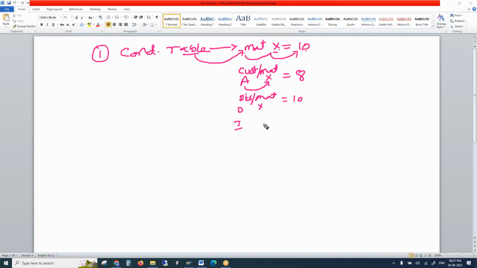But institutional customers for X material will pay only $8, right? So the combination could be anything, any field combination we can have. So the first step of condition technique is condition table, and table is nothing but a combination of fields, and we save the data here.